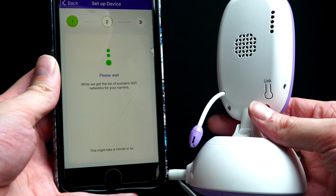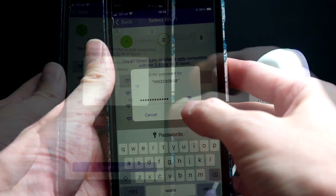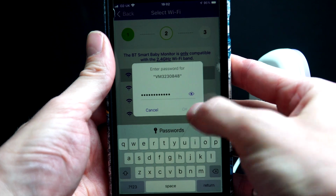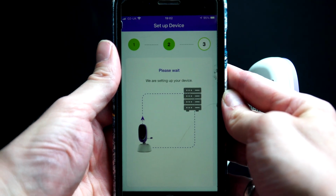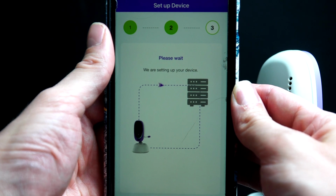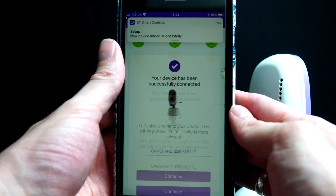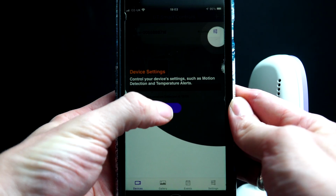We're now going to connect this to the Wi-Fi. It will give you an option of which Wi-Fi unit is your Wi-Fi router. Select your Wi-Fi router and put in your password and then click OK. I've speeded this bit up, but it did take a minute or so to connect. Pairing success. Now we have a new device added and we can press continue. Then I can tap on the screen to see what's on the camera.